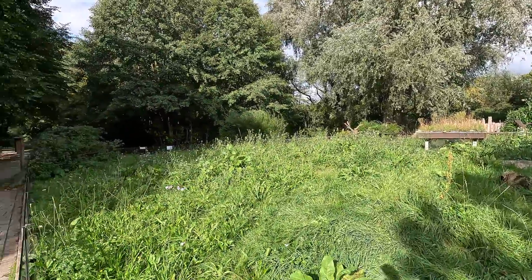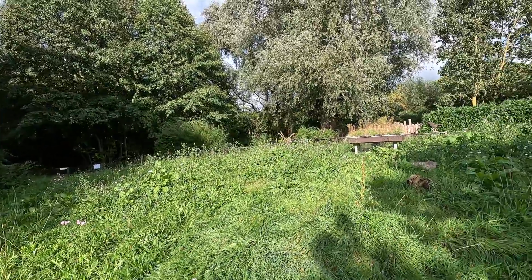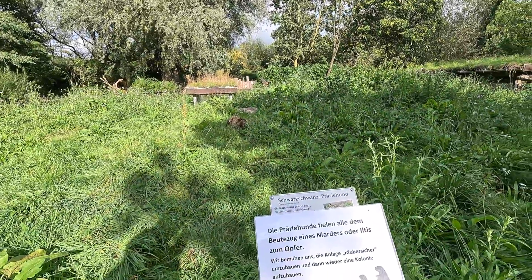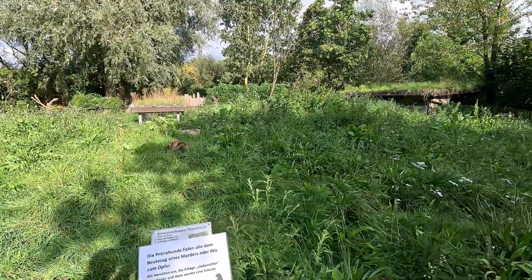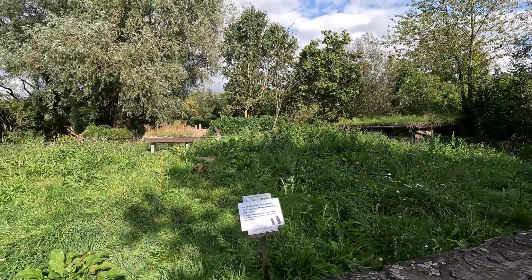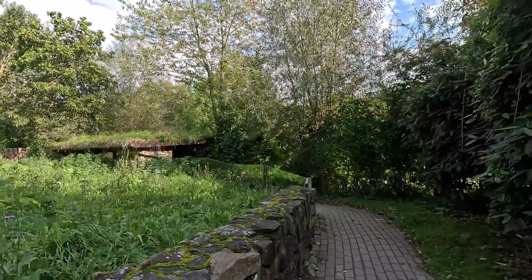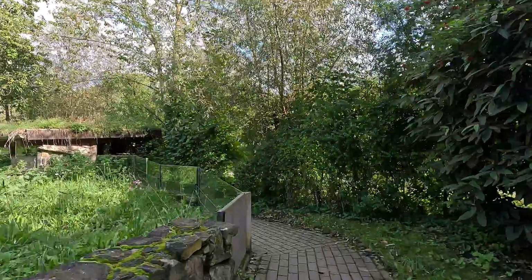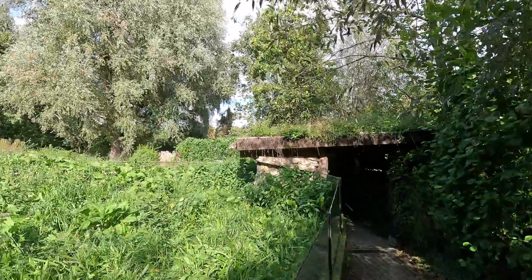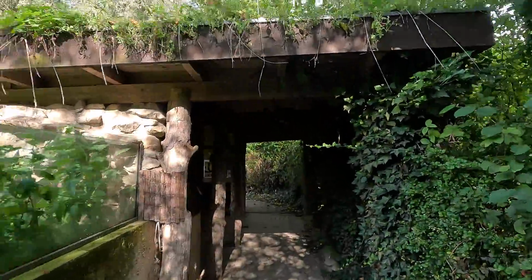Well, I wish I could tell you that this is how lush a prairie dog enclosure can be. But I'm sad to inform you that this enclosure, though it is for prairie dogs, the sign over here tells us that, I think due to an illness or something, the prairie dogs were temporarily not being shown over here. So the enclosure had been empty for a while, and that's probably the only reason why the foliage is as dense as it is. Though it looks really cool, you probably wouldn't have anything like this if you actually put prairie dogs in there.